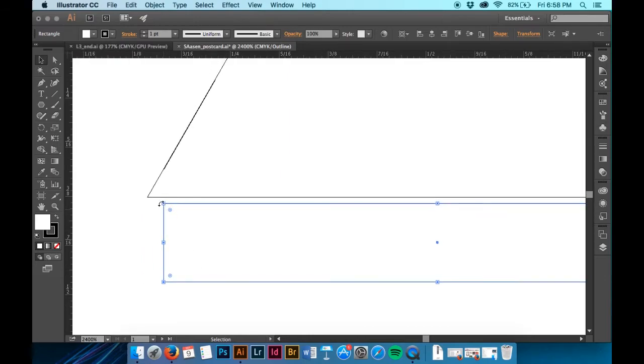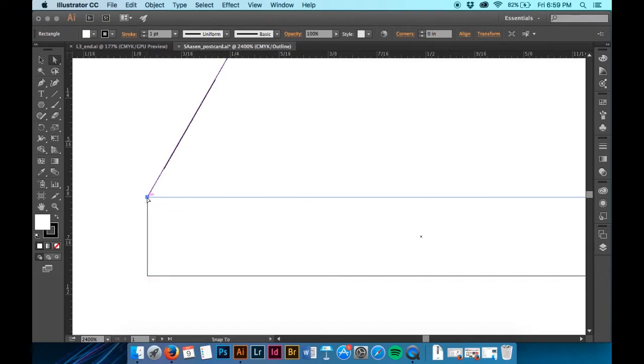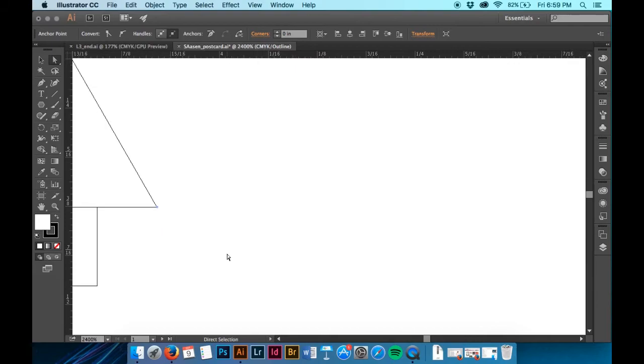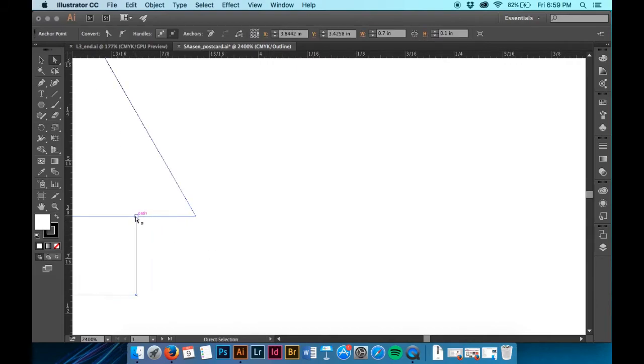So what you're going to do is you're going to have these anchor points nested up to anchor points. The book has you hold command to pull up the direct selection tool temporarily, but we're just going to go back to the direct selection tool, keyboard shortcut A. Try this anchor point where it hovers and says anchor, and you want it to nest over to the other anchor point if you can. And this part gets a little tricky.